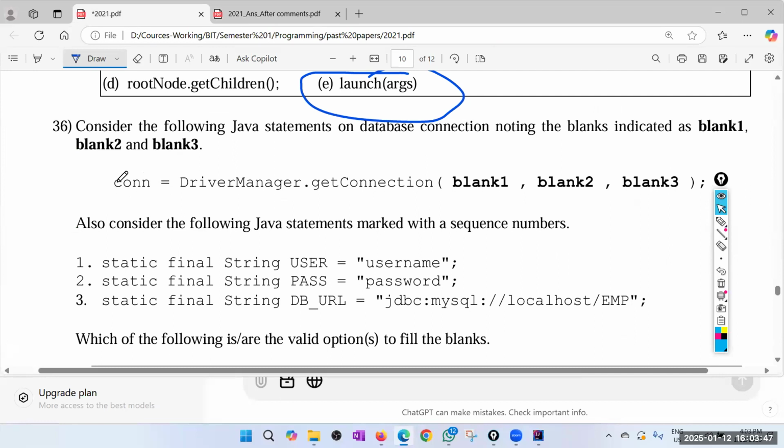So this is JDBC we did last class. Consider the following Java statement on database connection. I want everyone to get A pluses for Java. I want all of you to pass all your subjects, but that is a different stage. I don't mind whether you get B or C plus for free and open source software. I know that is memorizing. But I want every one of you getting good results like A pluses for programming, computer systems, information systems, and maths. And of course, the programming.